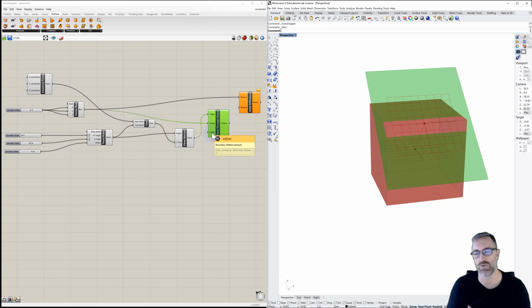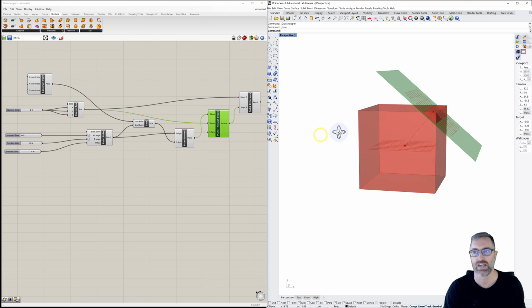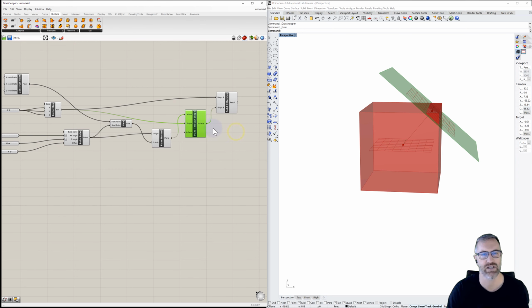Right now 1 works, but let's say we wanted this plane to be much larger to cut through other objects. We could increase that value from 1, and we could increase the size of that plane or that surface. So now that we have a surface, this is a B rep, and so this can be our second B rep here.